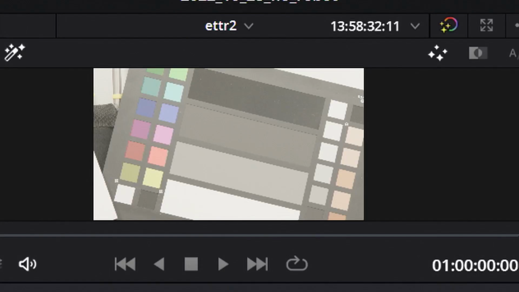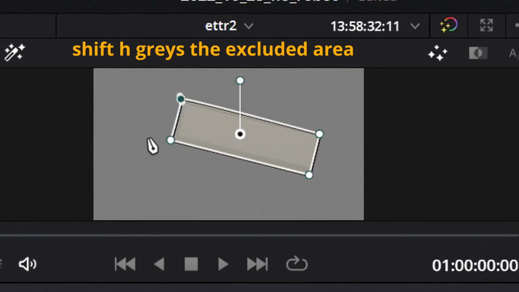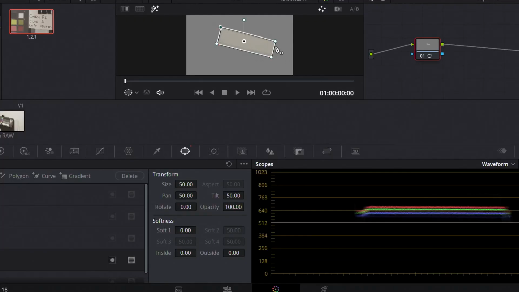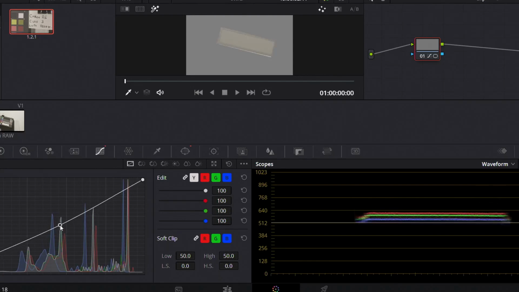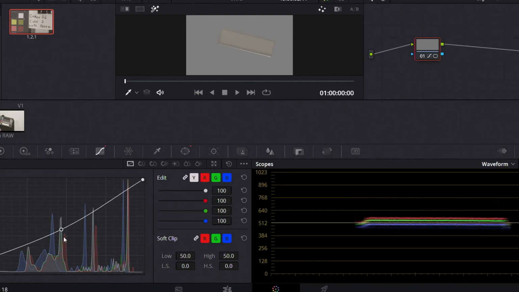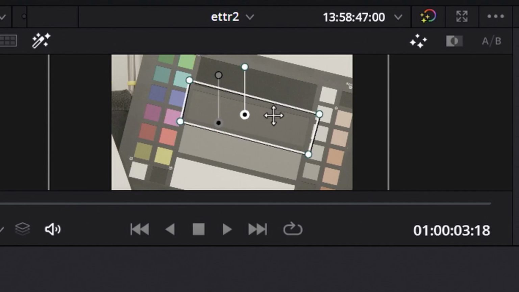I'm on the light image and I want to have a look at just this grey clip here. So I'm going to draw around that grey clip, and here we can see it's sitting on this 640 level. So with just a quick curve, I'll bring it down to the 512. There we are. I go on to the second clip, draw around here. There we are.